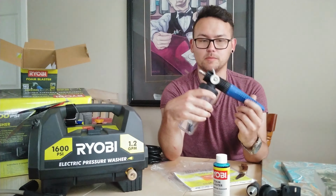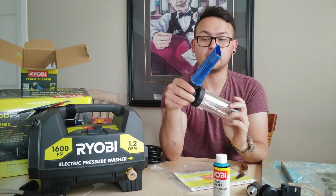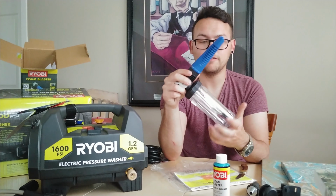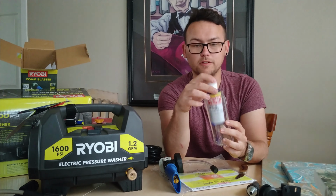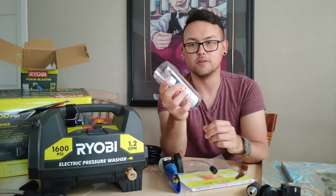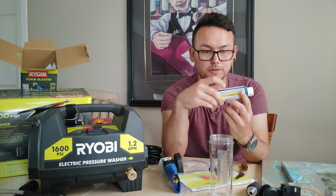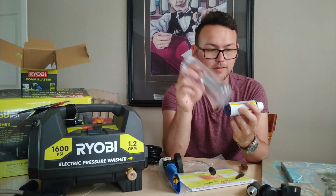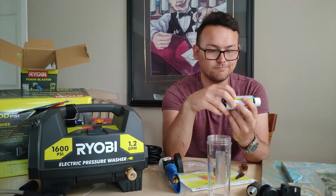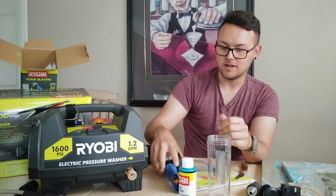It's not too heavy as much as I thought, but once this is filled with soap, especially a concentrate like I use, it's gonna get heavy. Definitely gonna get heavy. And also worth noting, you don't even have enough in here to fill your bottle up. So definitely take that under consideration. This also might be a concentrate, so I don't know. Even if it's a concentrate though, you shouldn't be putting that in that. So it does come with this. It's not bad.